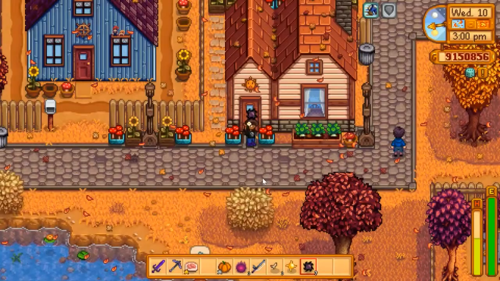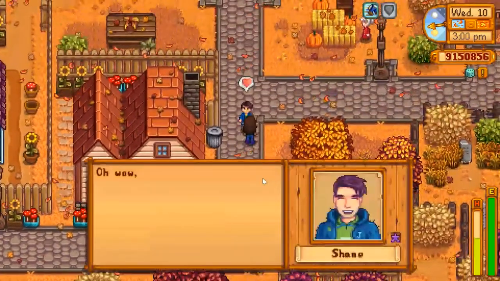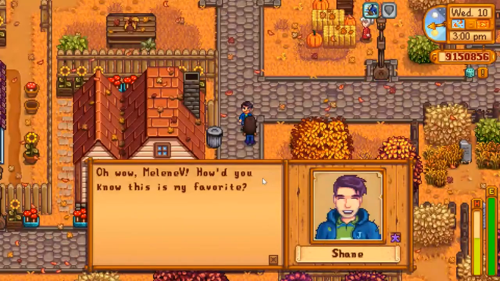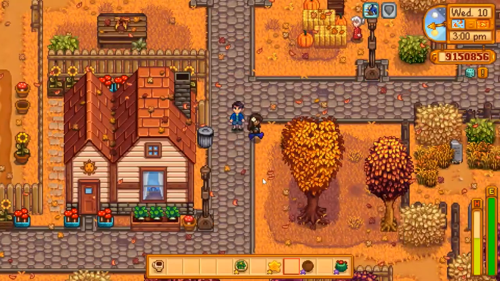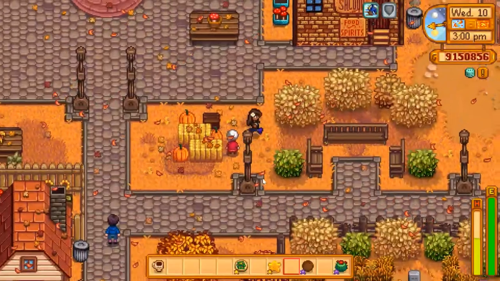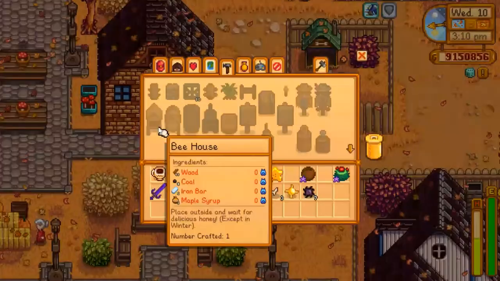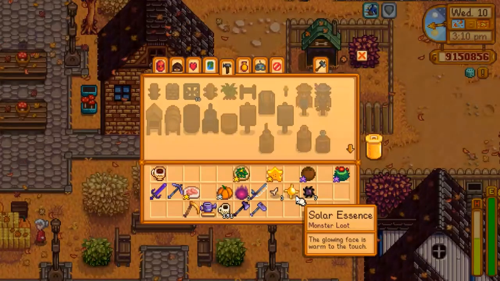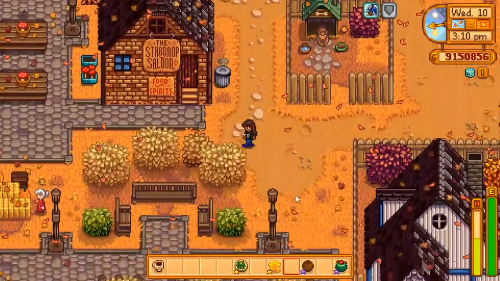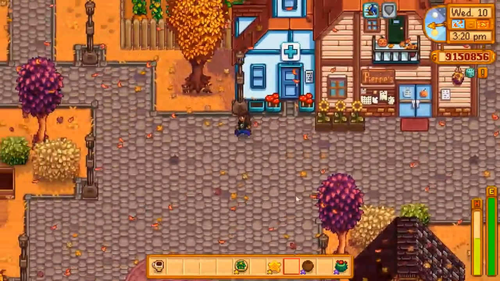Let's catch up with Shane. We'll give him the bear. Here we go. Let's enable Shane. Oh, wow, Melanie B. How'd you know this is my favorite? And there's Evelyn, but we never have anything for her, it seems. Do I still have the item for George? Nope, must have put it away. There's so many people and I don't have gifts for them.